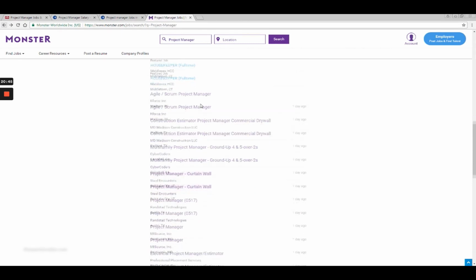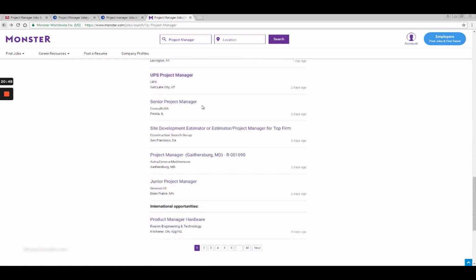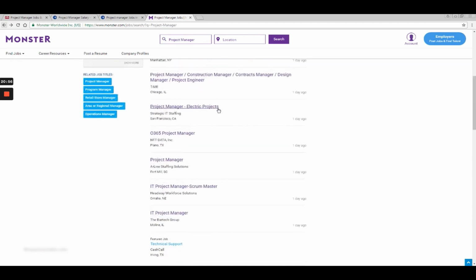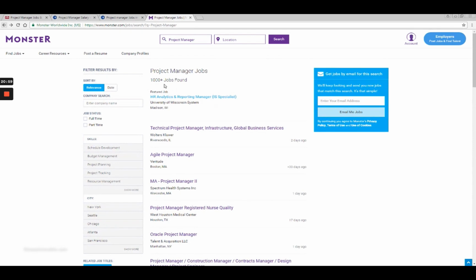So it might also be that this website doesn't require employers to disclose the level of salaries or how much they're willing to pay. But anyway, the point is we just wanted to look at job opportunities and just how big it is. Unfortunately, this website, unlike the Australian one, doesn't tell you specifically how many jobs are out there. It just tells you there's over 1,000. So I don't know if that's 2,000, 5,000, 10,000 or whatever. But in any case, don't worry. I'm sure it's a huge number, even more than in Australia, because the US is just way bigger. So the job market over there is huge, and for project managers, it is really big. So let's go to another one, which is called Indeed.